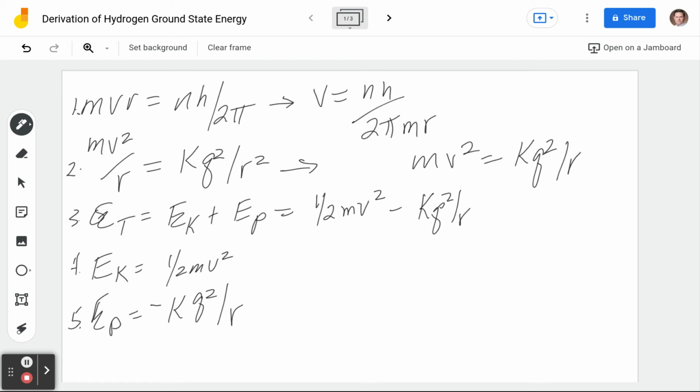Okay, so I'm going to use these two equations. First of all, we're going to solve for r, and we're going to find the Bohr radius. That tells us where this electron is in terms of a distance from the center of the nucleus. And this is a classical idea, but we are using some quantum mechanics from equation number 1. Once I find that radius, I can use that radius to go back and use my total energy equation to find the ground state energy.